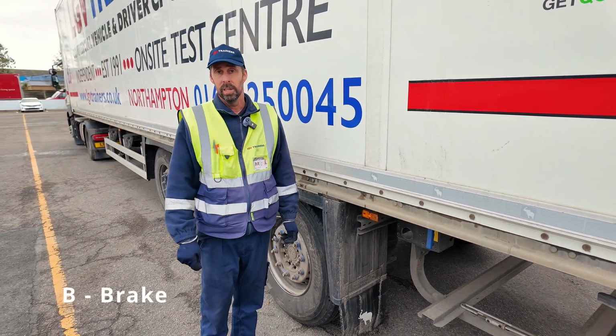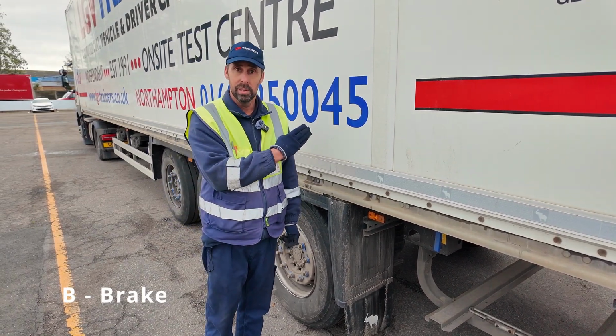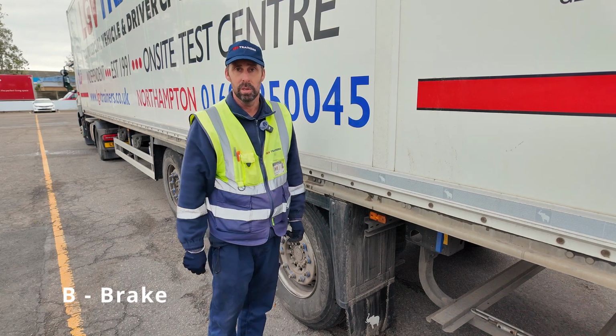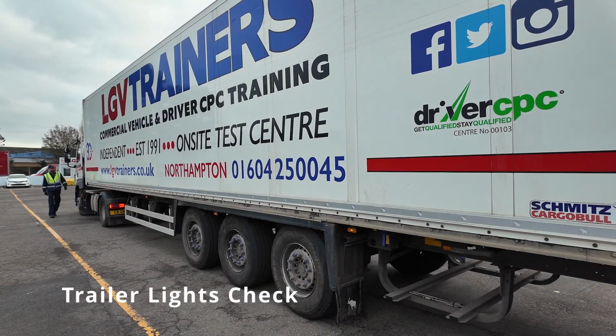And now at this point I need to check the trailer lights work, because we haven't done that yet. So now I'll put the lights on, and then we're going to walk around and check all the lights are working. So now I'm going to check all my lights work.